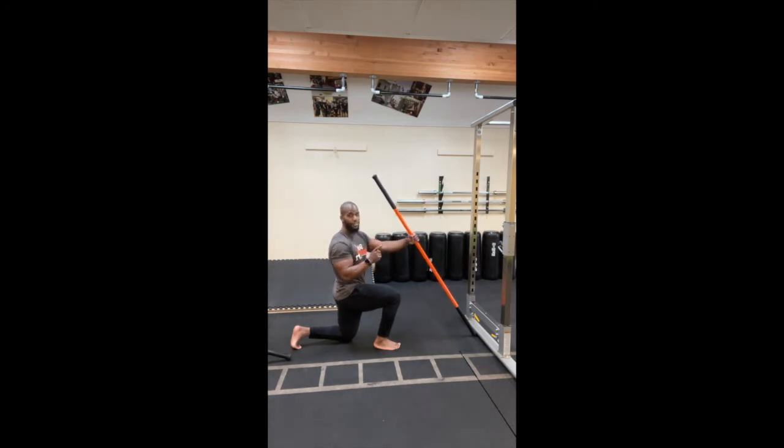The hard part about this one is actually mostly the balance, okay? So we're gonna do it again. Drive the back foot down, drive the stick into the floor, hover the left foot, left hip. 3, 2, 1, and ease off. Let's go one more time.